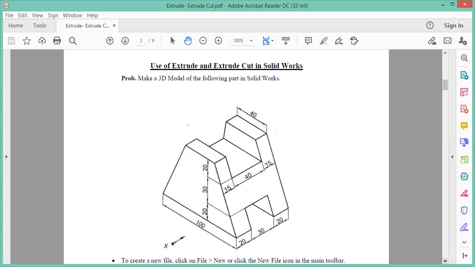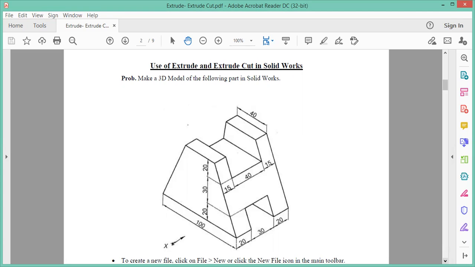Similarly, if we have, for example, a rectangle as a 2D figure or 2D sketch, and we use the extrude command using that particular 2D sketch, and give a thickness in the third direction that is orthogonal to the plane which contains the figure, then a cuboid will be modeled. So what is required in the extrude command?